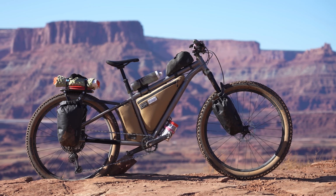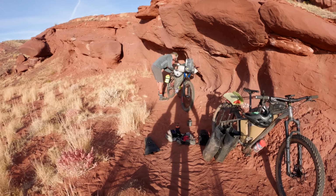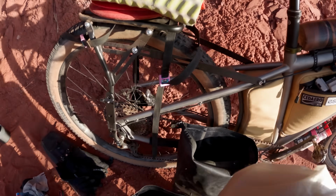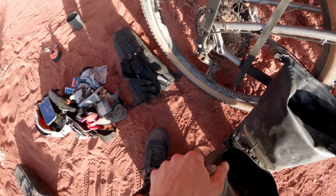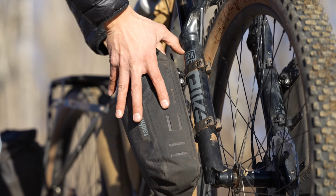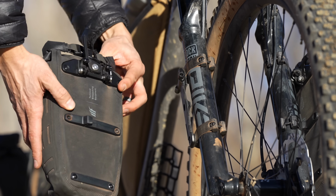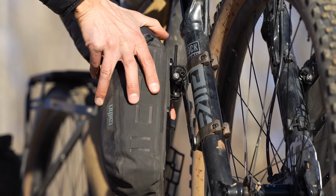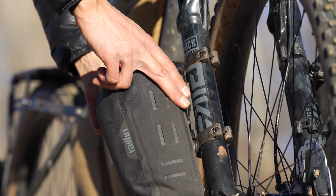But generally speaking here, I went old school with the pannier style setup with these new Tailfin Fork Packs, and it really simplified the packing process for a recent Moab trip. So the clamps allow you to easily remove the bags from the bike and pack or unpack the belongings in the tent or at camp. When you need to put them back on the bike, you simply just place the little X clamp hooks over the aluminum mounts.